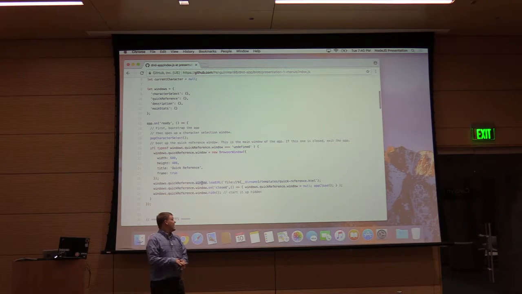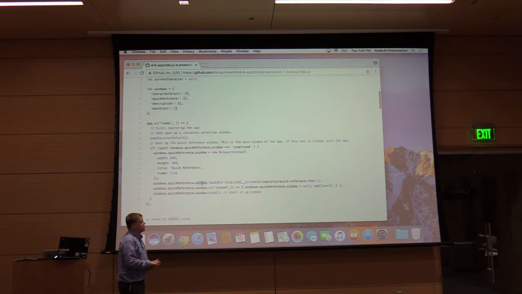Now, if you just leave it by the default, it'll just destroy that object. But if you've got references to it here, maybe you don't want to destroy it. Maybe you just want to hide it, so that you can then bring it back up later when the person says, open that back up. I can say, oh, well, I didn't really close it. I just hid it.